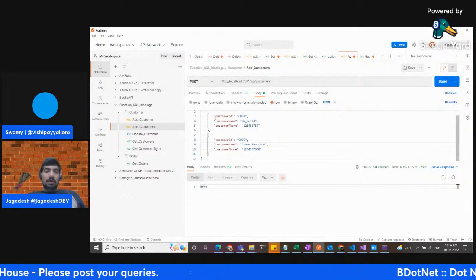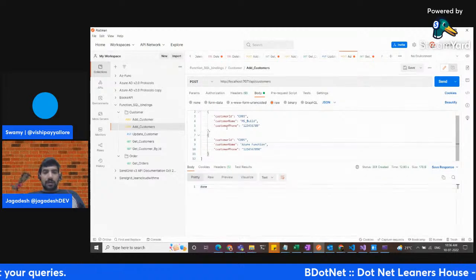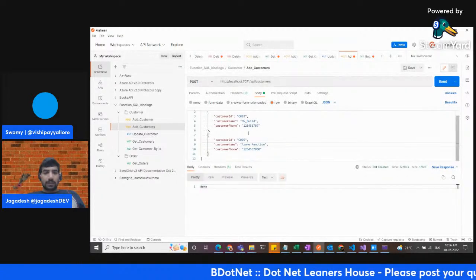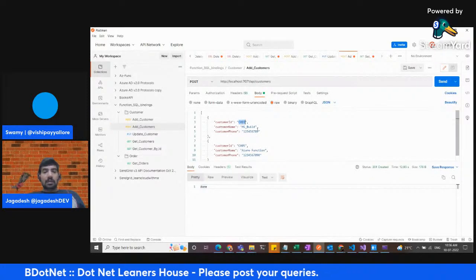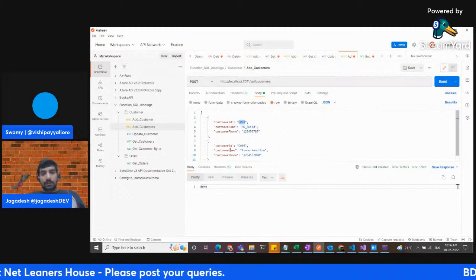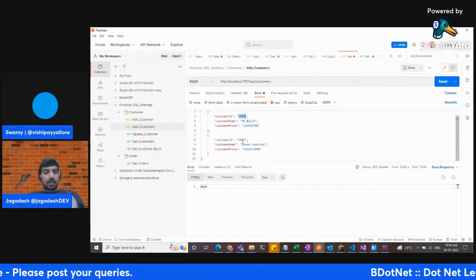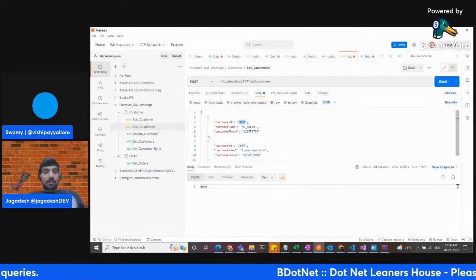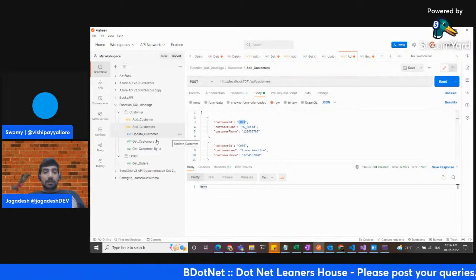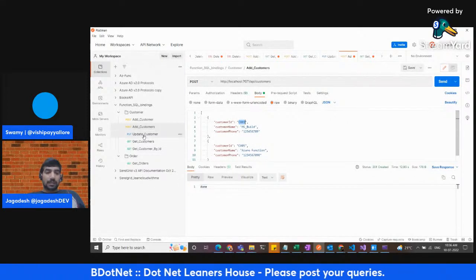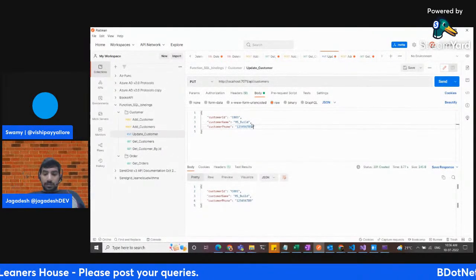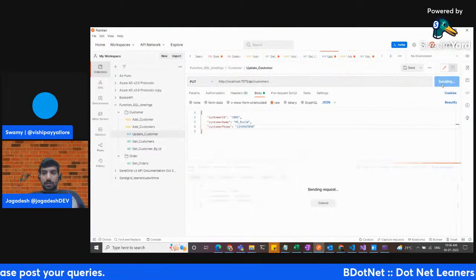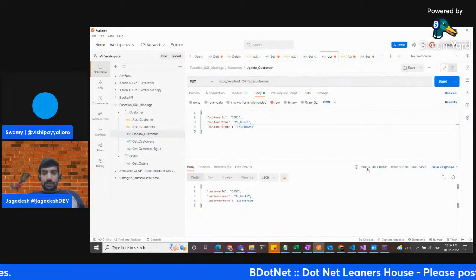So it also works the same way with update customer, like a put request. It automatically identifies that the C03 record was already available. It only replaces the different value, and if the value is not available, it will insert it. But if you observe, it is not adding a duplicate value over here. That is the advantage. You can simply do the update customer with the 0. So it was created, and I just added 0 again.